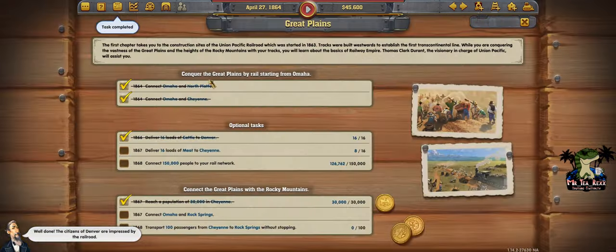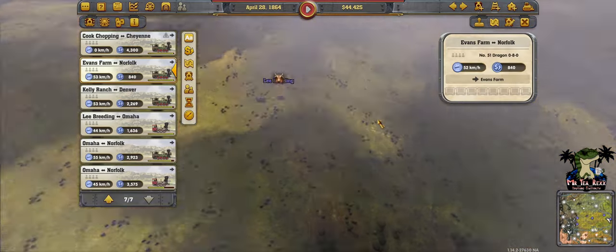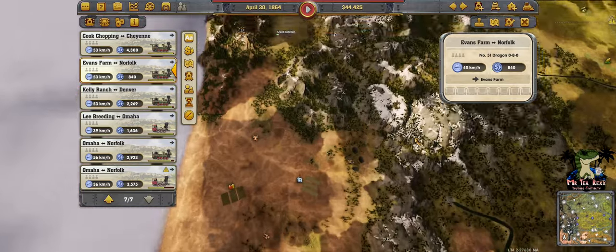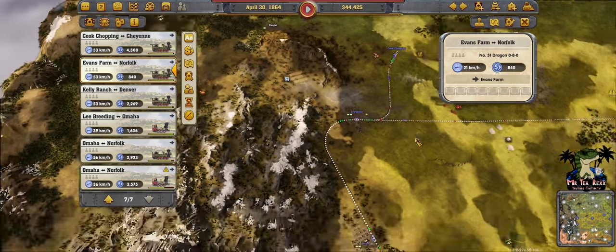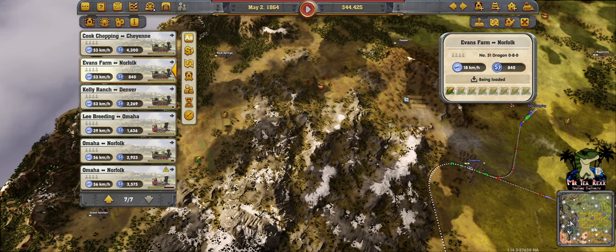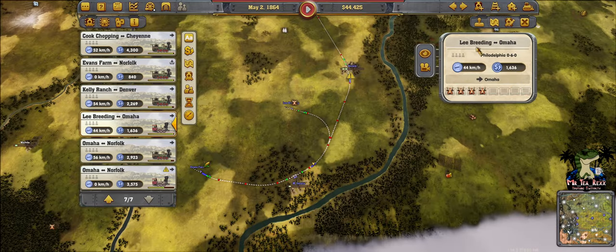Well done. The citizens of Denver are impressed by the railroad. Okay, so we have 8 that's been delivered there, connecting people to rail there. That's slowly going up. Rock Springs we need to do. Where is Rock Springs? Springs, where are you? Oh, you're over there. Oh dear god, that's gonna be interesting, we'll get to that when we can get to that.